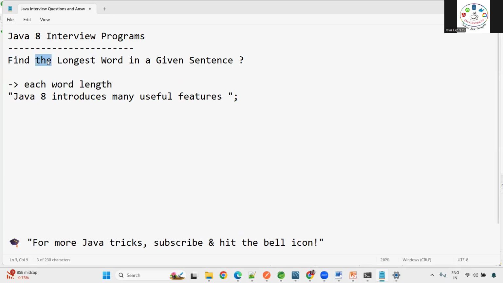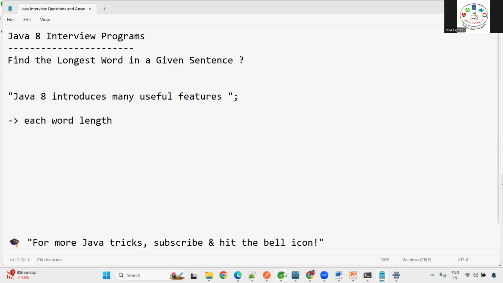See, 1, 2, 3, 4, 5, 6. Sorry, it's my bad. Each word length is 4, 1, some more than 10 or 11. If you see, 1, 2, 3, 4, 5, 6, we have 6 words. Out of the 6 words, I need to calculate each word's length, and if the length is greater than the longest word so far, that is the longest word, and this one I should print in the output. This is the one target here.